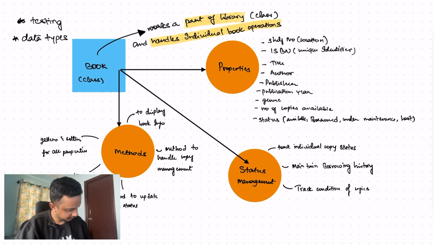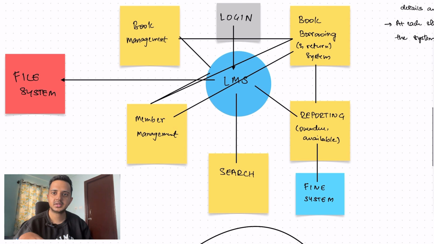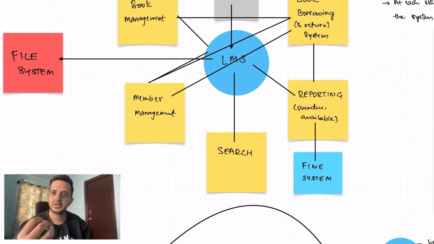And I'll show you one more thing. This search class, I think this search class has to get information from the files related to the database, because it has to search everything. What I'm trying to say is, I have to build it out slowly. I don't know if I'm repeating myself here. I have to build it out slowly and work on each individual part and try to plan before implementing it.